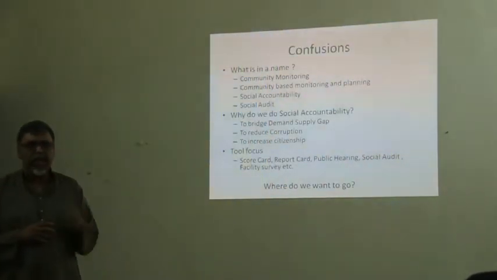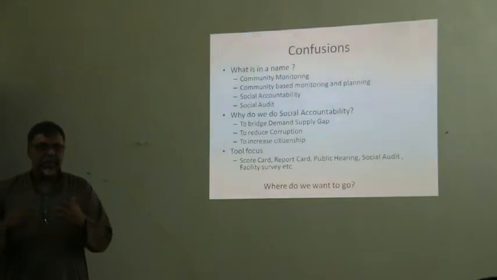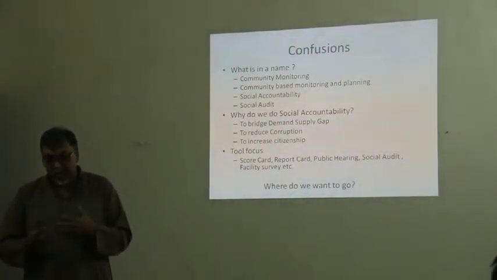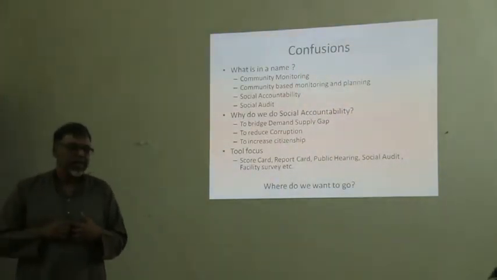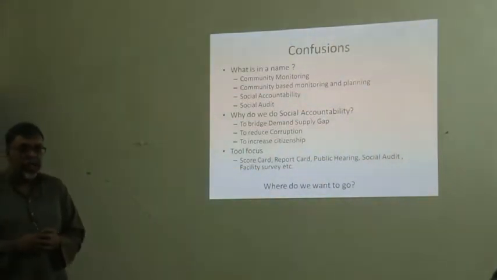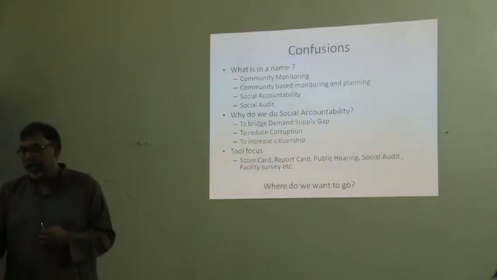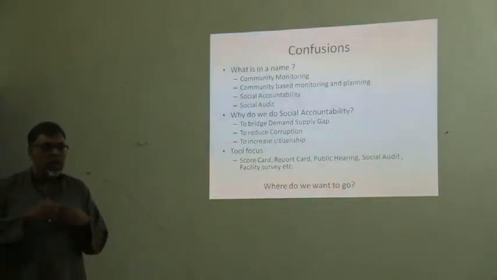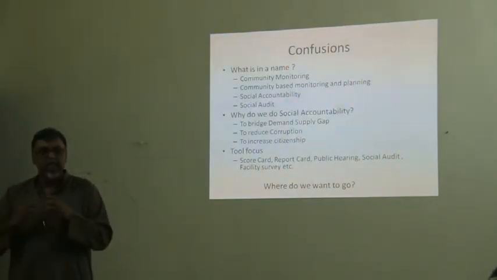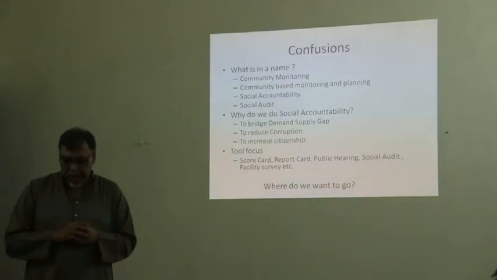Some of the confusions I have tried to summarize here. First, of course, is what I'm calling what is in the name. In India, often we call it community monitoring. We also call it community-based monitoring and planning. Some people refer to this entire body of practice as social accountability, and sometimes the term social audit is also used for the same thing. So, are these terms the same? Is there anything different around these various terms? Let's try to do some exploration there.